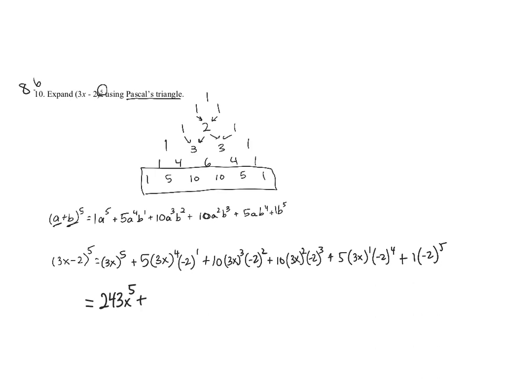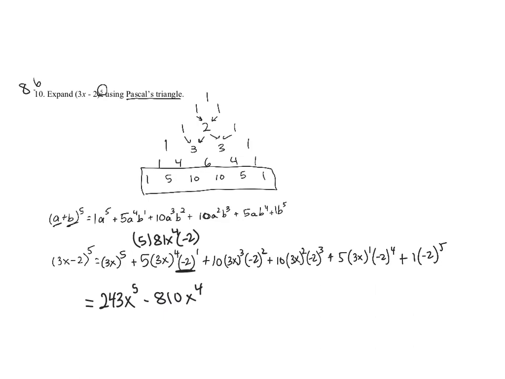And then for the next term, you got to just be careful and make sure you go slow enough so you don't make mistakes. So you've got -2 to the first power, which is -2. You've also got 3 to the fourth power, which is 81 x to the fourth, and then we have to multiply that by 5, and then we have to multiply that by -2. So -2 times 81 times 5 is -810. So that's actually, I wrote a plus here, but it should be minus because it's -810. So minus 810 x to the fourth.